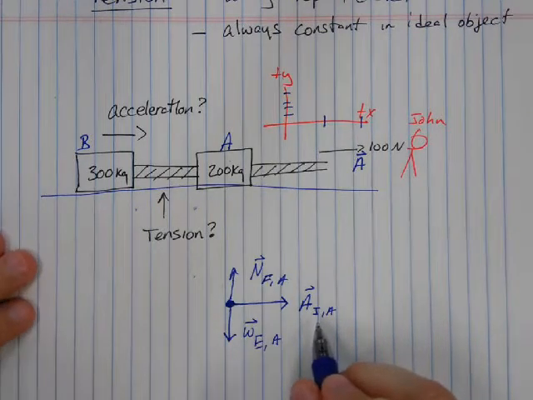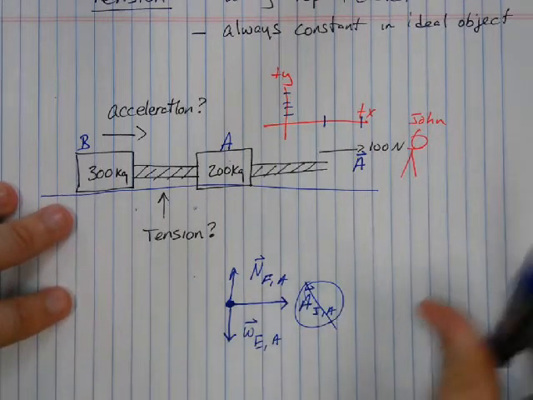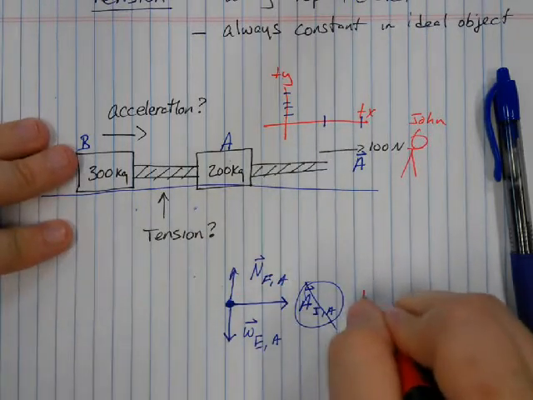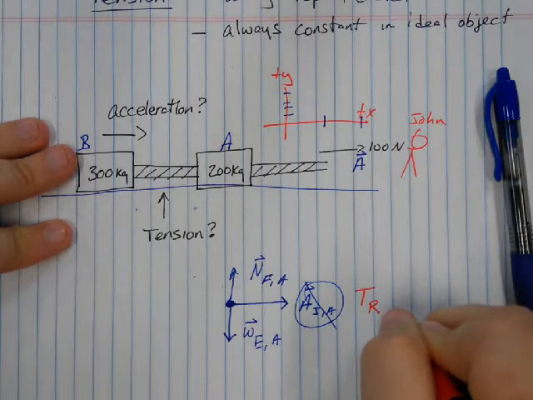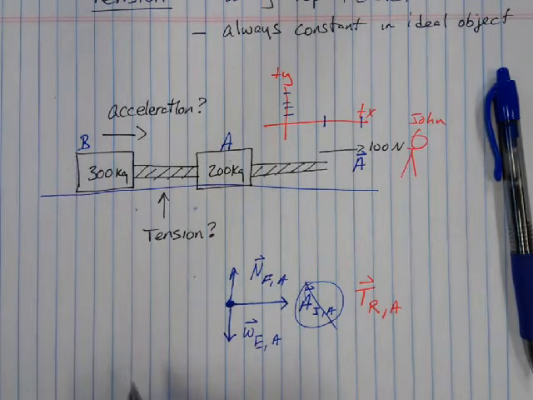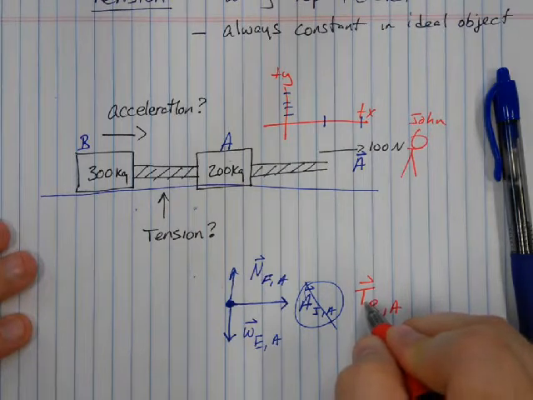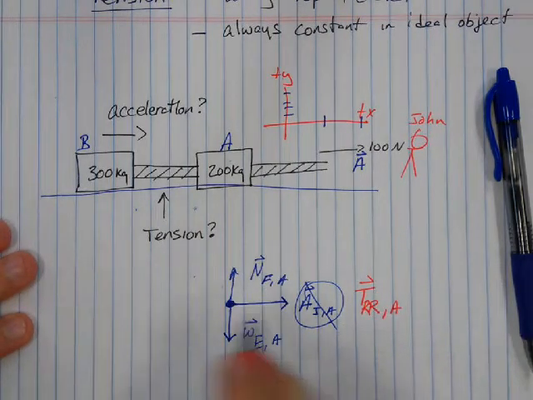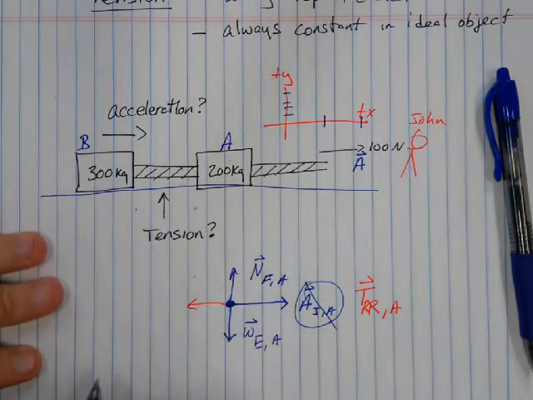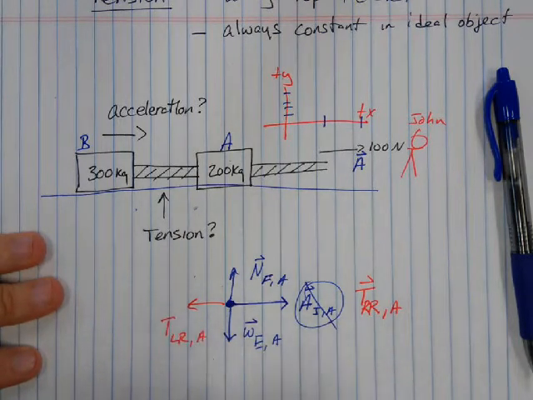And is this right? No, it's not right, because John isn't touching the block. He's touching the rope. This is a tension force by the rope on block A. That's the correct labeling of this. So we may have to distinguish this as by the right rope on A, as in, there's another rope and it applies tension. And there it is. It is the tension by the left rope on A.